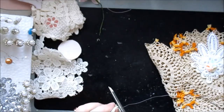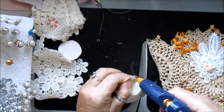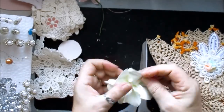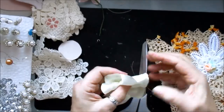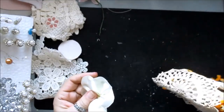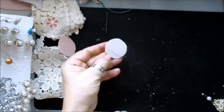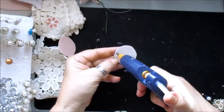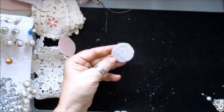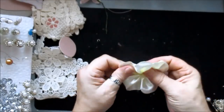So just do a couple of tacking stitches, take the glue gun, a bit of glue down one side. Oops, you need to get that in there. See, and that's made kind of like a flower already. So I'm just going to move this out of the way and my needle. Take a base, like that, turn that upside down, fix that to the back, press that down.